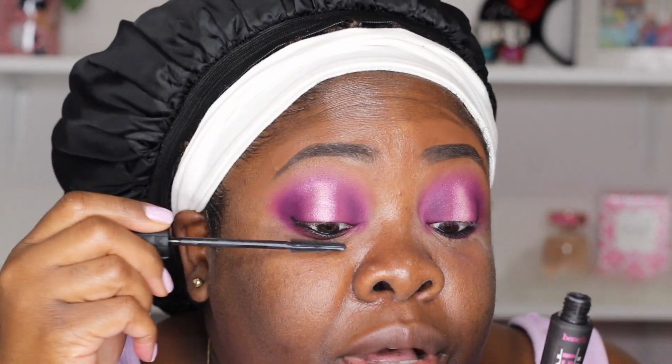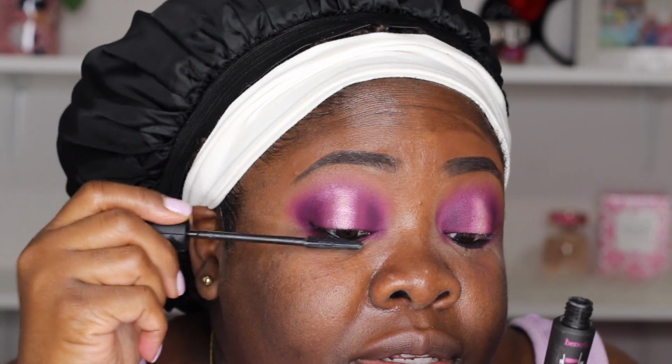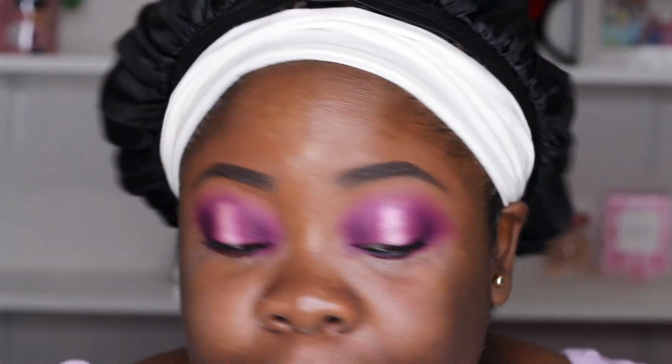And we're going to do mascara on the top lash line. This one is from Benefit Cosmetics. It's called Big Bang. I don't really have thick, long top lashes, so I don't expect much. I do love mascara wands that are tiny like this and really comb the hairs. I don't wear lashes daily, so any mascara that has a very thin brush like this and a decent formula, they really pull out the little lashes that I have, and I like that. And guys, you see that? It really does appear that my lashes went the extra mile today, right?